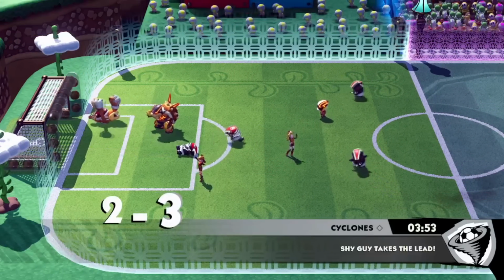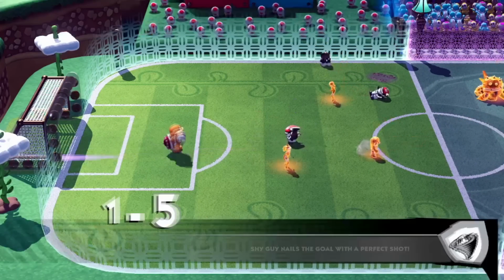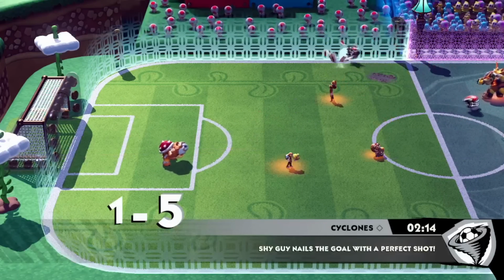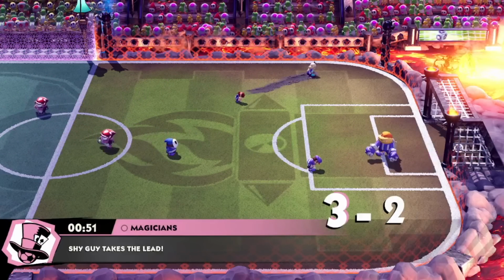We can choose Shy Guy, who is all around, Toad, who is very fast, or Yoshi, who is good at shooting. This means if you're playing with your friends, you can decide to play just like Mario Strikers Charged, and you can just choose one captain with 3 sidekicks.